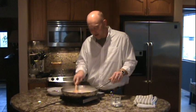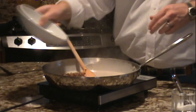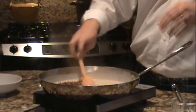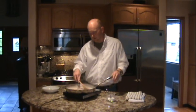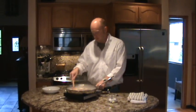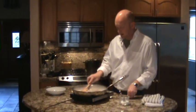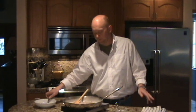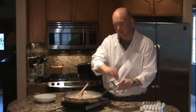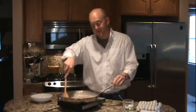The gravy is just starting to come up to a boil, which is perfect. Add in the sausage. I wanted to wait until after I added the sausage to taste it for salt. Once it's all incorporated, turn the heat way down just to keep it nice and warm, give it a taste — a little pinch of salt will be great. And this is ready to serve.